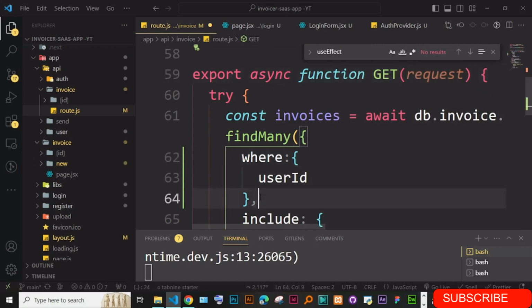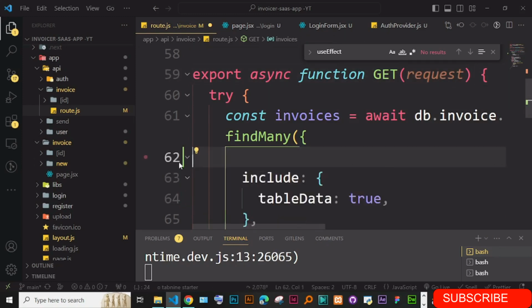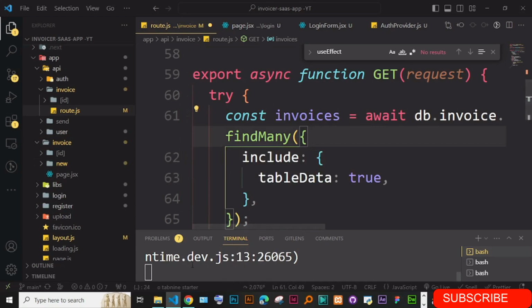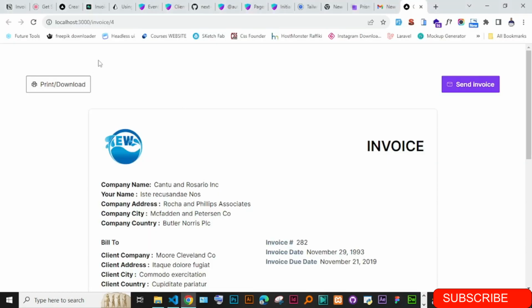So I'm just going to leave this as a challenge to you guys. You can just add this and then get the user ID from the params. I'm not going to do it. I'm just going to leave that one for you. But the app right now is really looking good.